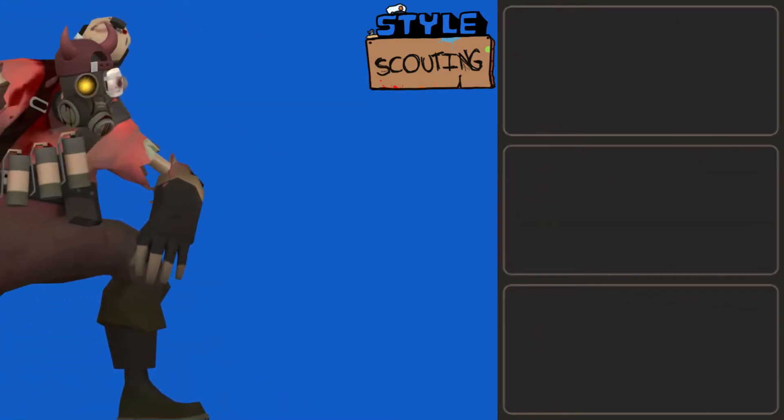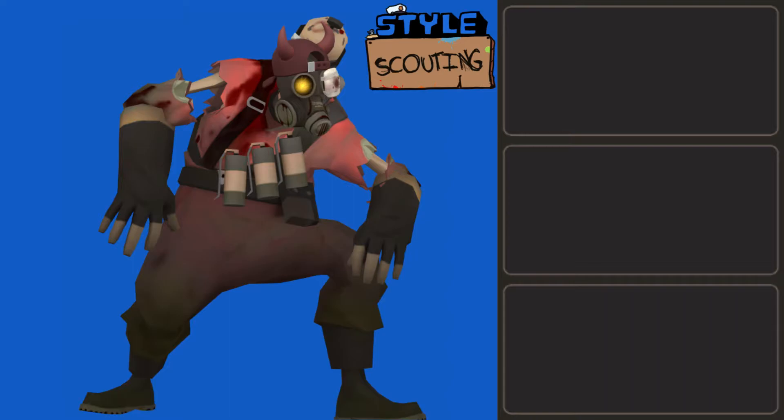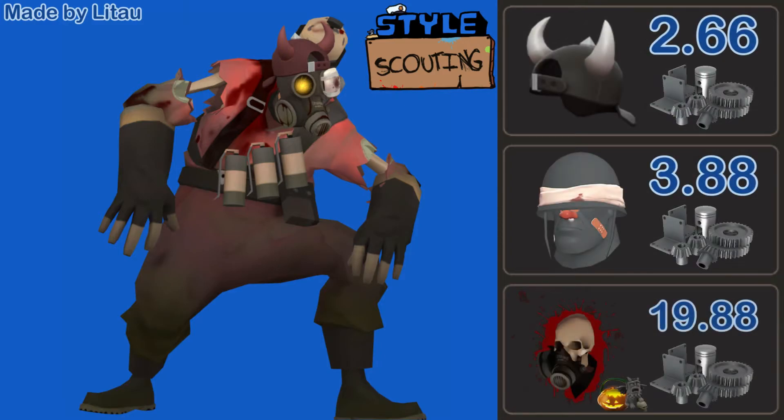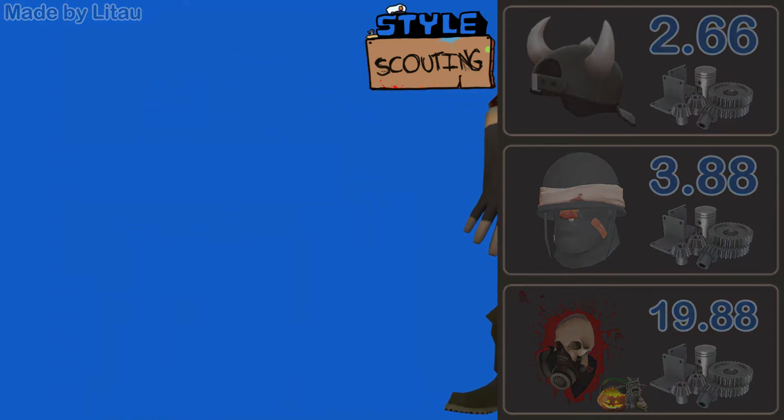Last up for the Pyros, we have this absolutely insane combination made by Latao, featuring the Hat Outta Hell, the Beaten and Bruised, and the Voodoo Cursed Pyro Soul. This thing is insane. I really like this combination — such a smart use of the Beaten and Bruised. This is the kind of thing I was excited about seeing when the Beaten and Bruised got added. Such a fantastic cosmetic used to full effect here — very demonic, very creepy, perfect for Halloween. It's also extremely affordable at only 26.4 refined, which I think is an absolute steal. One of the best misc cosmetics I've ever seen.